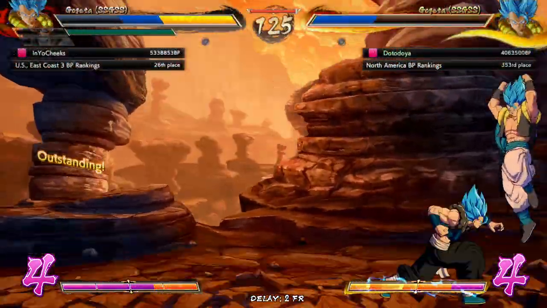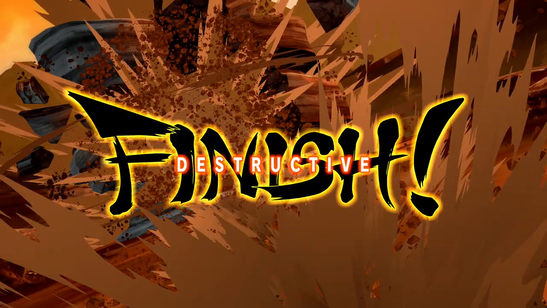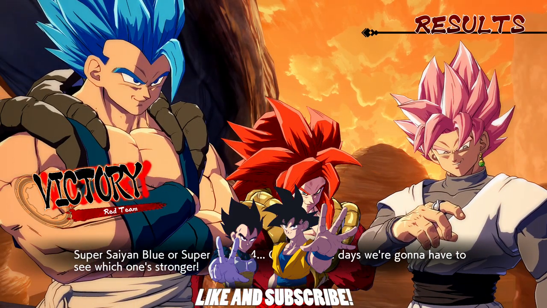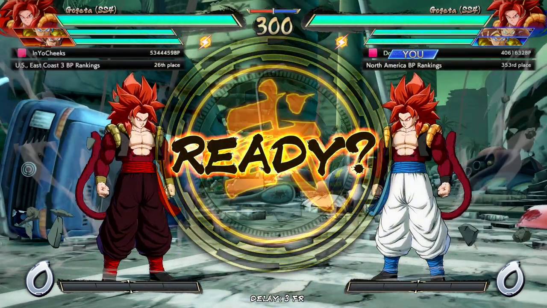That was... Oh, we're alive. How did I not block that? Oh my god, I'm shattered. The ending of that game was crazy. Okay, we know what we can improve on. We got some steps we can hit. We just gotta make sure we get them. That was crazy, what an ending. Command grab into me not blocking the vanish.